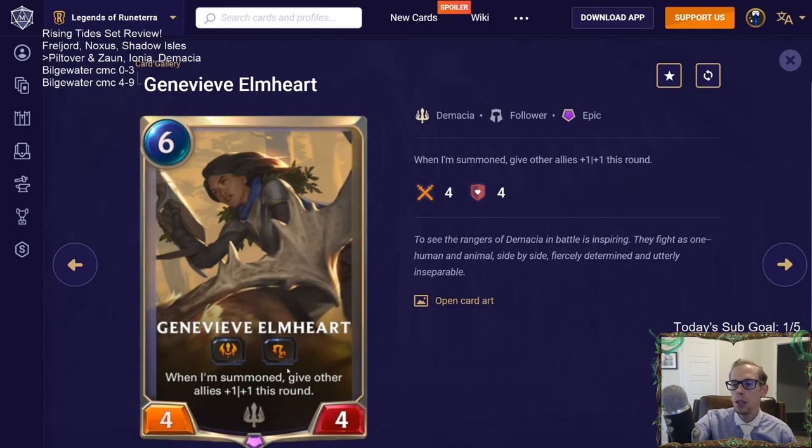So you get to kind of be like a Cithria. I think Cithria is probably going to be better here, but as far as Demacia 6 drops go, you've got Challenger and you have Scout, so it'll be interesting to see. It does not pump itself, it gives the other allies, so this is going to be a 4/4 they're challenging with. So compared to other Demacia cards, this is definitely below the curve on stat lines. So again, it'll be how good is Scout? Like, attacking with this first and challenging and then attacking again, how good is Scout?